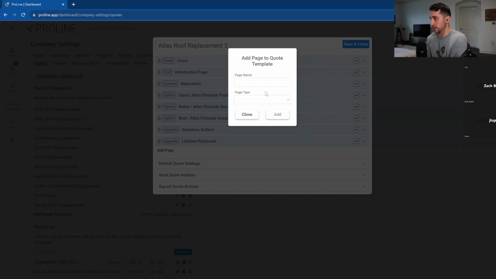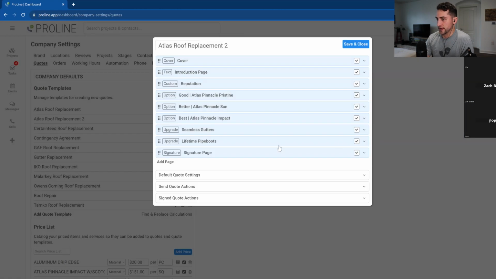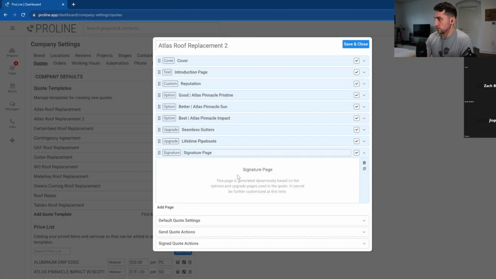You're just generating a shareable PDF document. You can still approve it manually, but if you want the digital signature functionality that ProLine offers, then you have to add a signature page in order to get that. Now, the signature page can't be customized. It's generated automatically based on the upgrades and options that are in your quote.